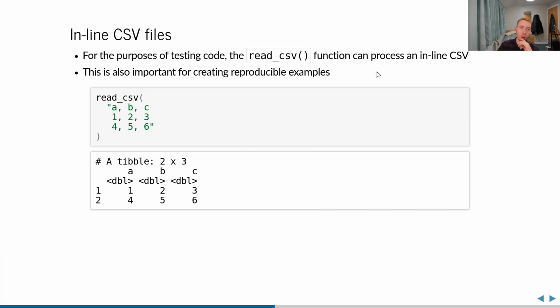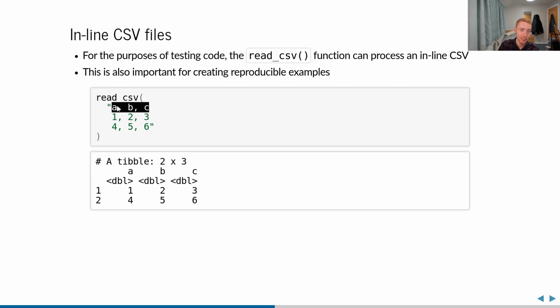This is really important for creating reproducible examples and for testing small bits of code, because the data itself is contained in our code rather than having to supply a separate file that people need to test it with. So for example, we can run read_csv, and rather than putting a file path, we literally write out a comma-separated value file.